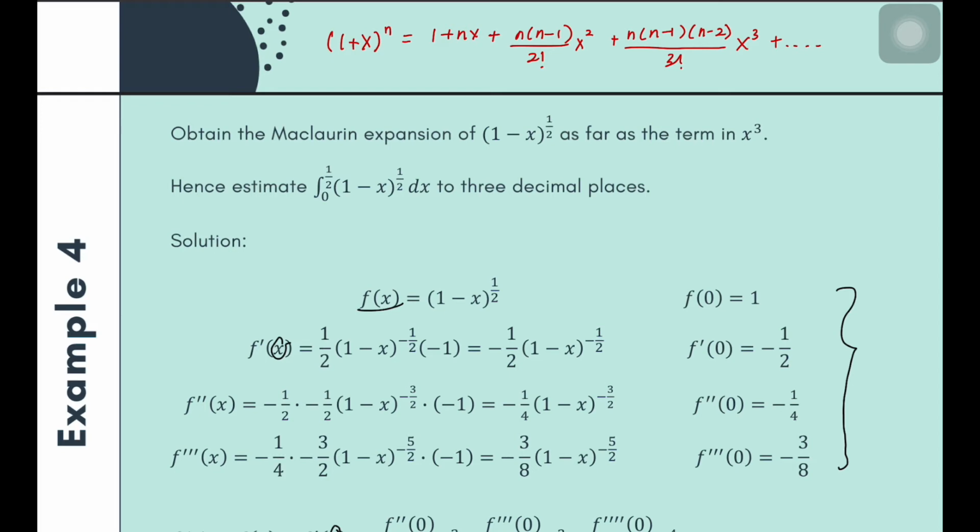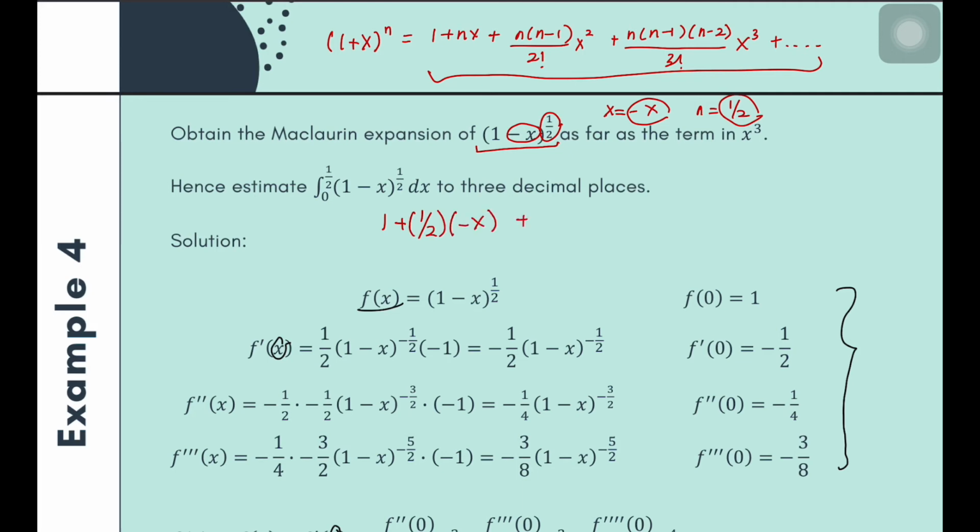So sekarang ni kita nak cari expansion untuk this one. Okay, so kita punya x adalah negative x. So kita catat sikit, x kita adalah negative x, dan kita punya n adalah half. So n kita adalah half. Maksudnya semua x dan n dalam expansion ni awak akan gantikan dengan negative x dan juga half. Alright, so apa yang kita akan ada adalah 1 plus dengan n kita adalah half, n adalah half darab dengan x, x adalah negative x. So gantikan.